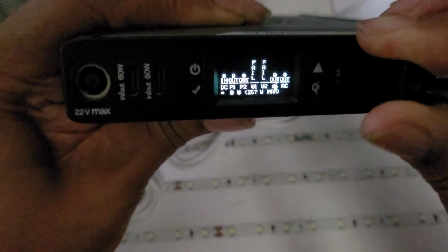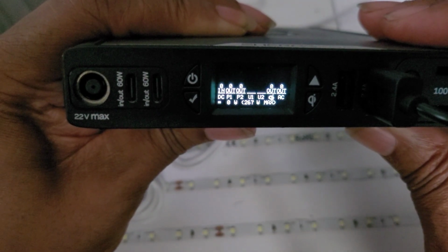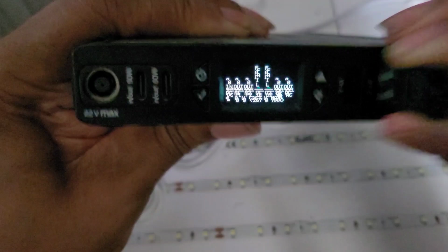Let's plug it into the other one. Maybe it's just a fluke. So let's plug it into the other one. Good grief. That's a failure. Okay, what's going on here?